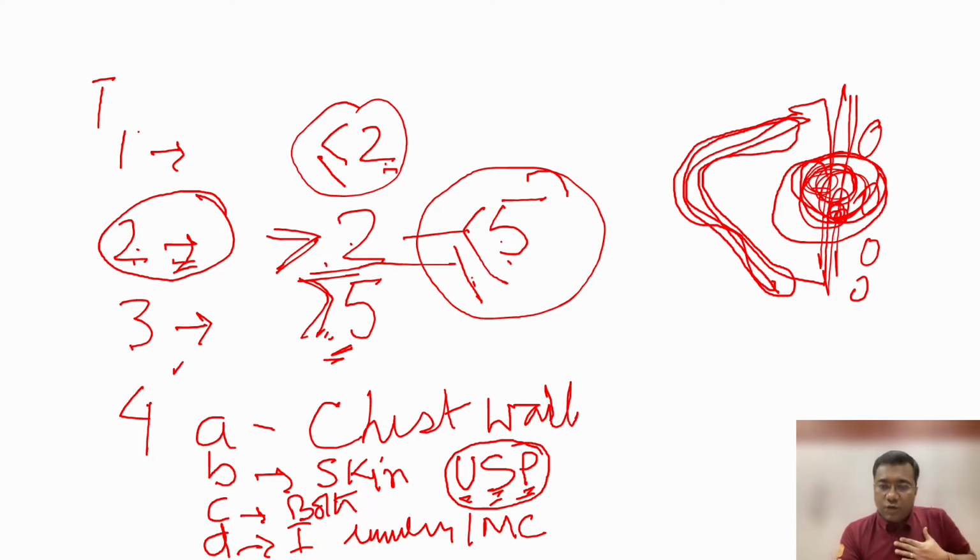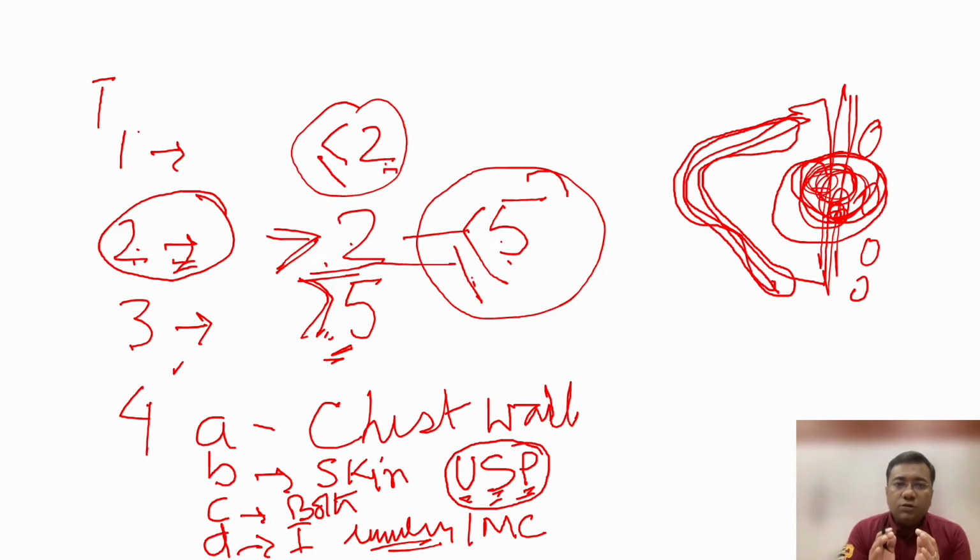So, chest wall, breast skin, both, and then at least one-third, or more than one-third, of the breast involved in the form of inflammatory carcinoma. T4a is chest wall, T4b is the skin of the breast, T4c is both, and T4d is inflammatory carcinoma. How do you recognize inflammatory carcinoma? More than one-third of the breast is involved by an erythematous or inflammatory lesion. It looks like a breast abscess. In most cases you end up doing a skin biopsy to diagnose this.